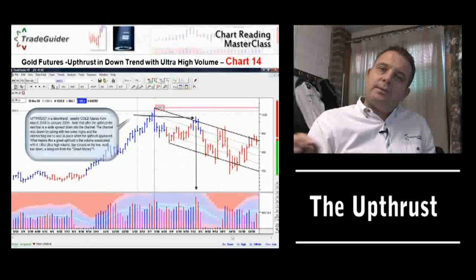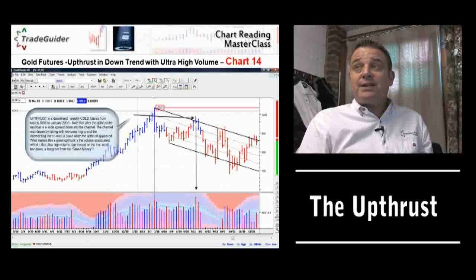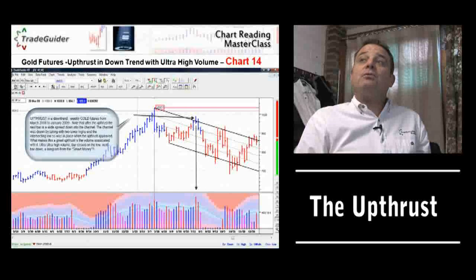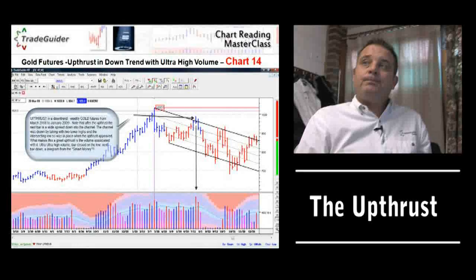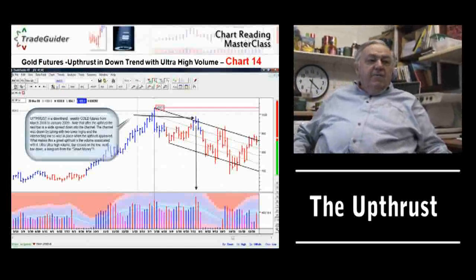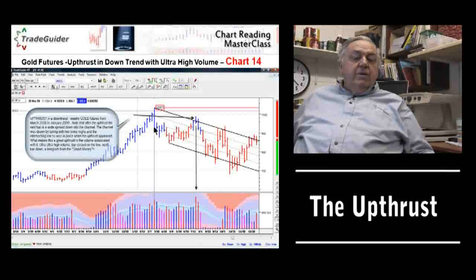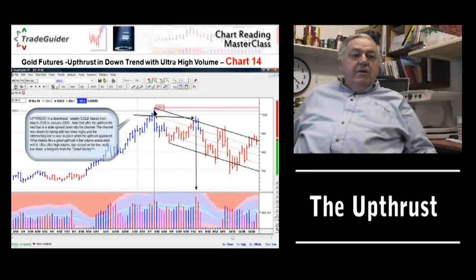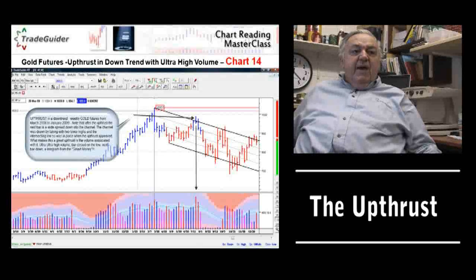Yes. Now, tell the listeners here why the upthrust is used, and why, when you see it in the right place, it gives you a real clue as to what the smart money are up to. Well, once an upthrust appears, after you've seen weakness in the background, that's done deliberately to catch the stops. Remember, there are not hundreds, but probably thousands of stops above and below these actively traded markets.